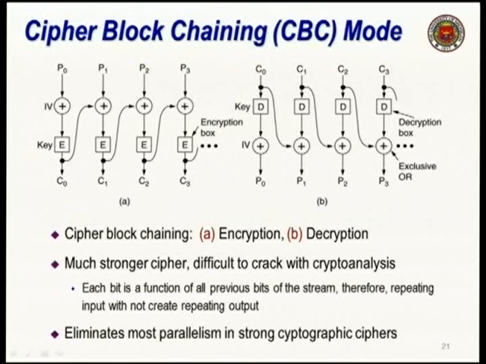Which led to the development of what's called CBC, cipher block chaining. What cipher block chaining does is take your first piece of data in the stream, encrypt it, and then XOR the result of that with the input that's next to be encrypted. So you're chaining: you're always taking the output of this, XORing it with the new value, and then encrypting that, and then XORing this value, etc. Then to decrypt, we decrypt the data, and then XOR the output of the next one with the previous piece of stream data.